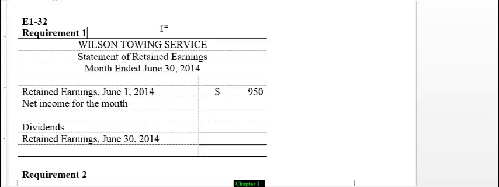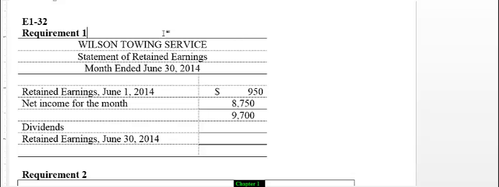$8,750. This is why you prepare the statements in order of the income statement first, then the statement of retained earnings, then the balance sheet. If you've already completed the income statement, then you know net income is $8,750 and you don't have to recalculate that dollar amount. So if net income is $8,750 plus the amount we already had in retained earnings at the beginning of the period, we're looking at our total amount of retained earnings available to be used to be paid out in dividends is $9,700.